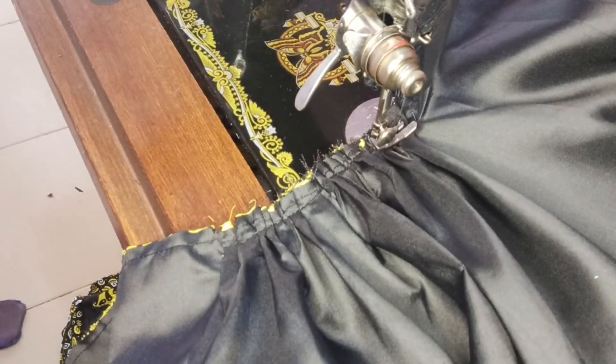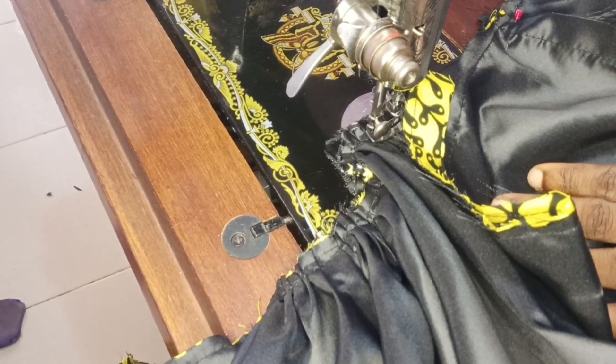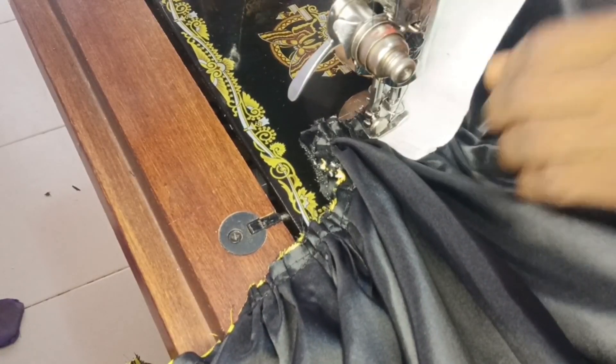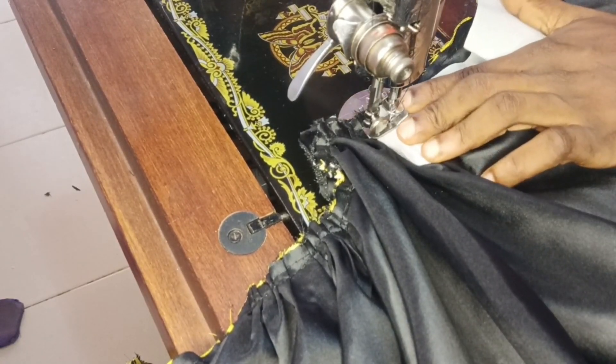My secret to puffiness: when I got to the side, I added my hard pepper stay — some inches, like 2 or 3 inches before the side and 3 inches after the side. So while I pleat the main fabric, I also pleat the hard pepper stay and sew along.